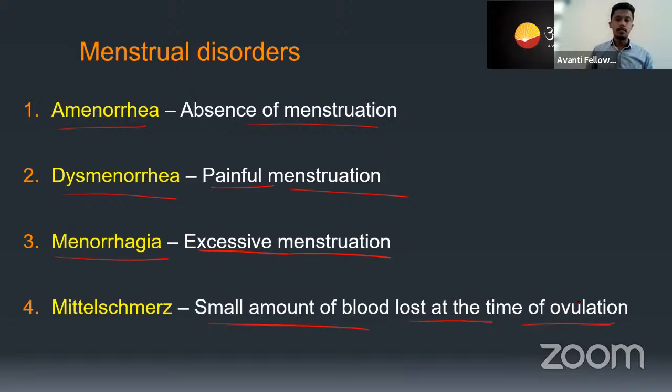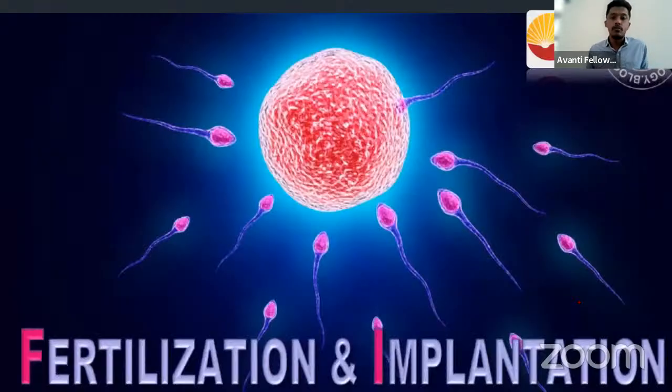So these are some of the aspects of the female reproductive system and menstrual cycle. Next, we have to go for fertilization and implantation, which is the last portion of our class. But unfortunately, we are running out of time. Okay, people. I hope you understood, because I have to take the class very fast. We have 1 hour to finish a large chunk of the portion.